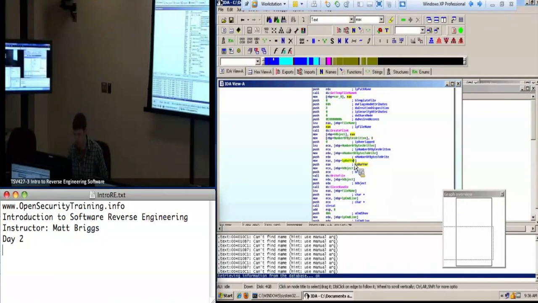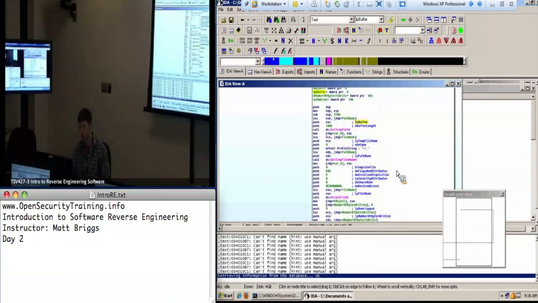So where does that come from? I've got this LP buffer. You'll see here we've got this push up ahead. Push EAX.